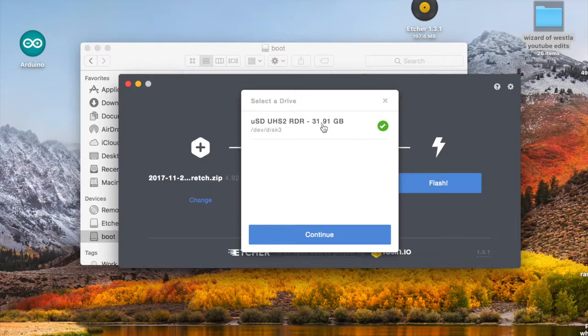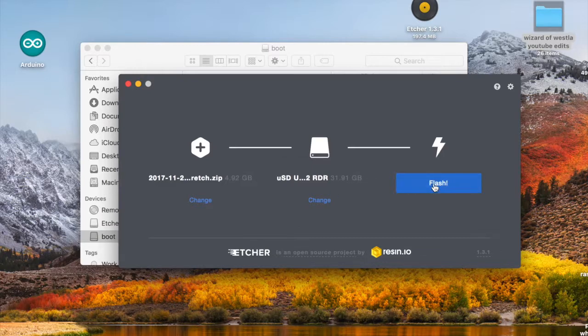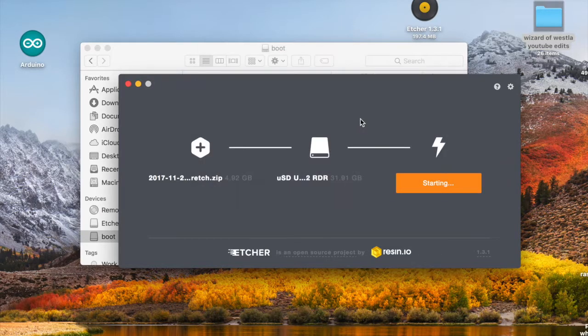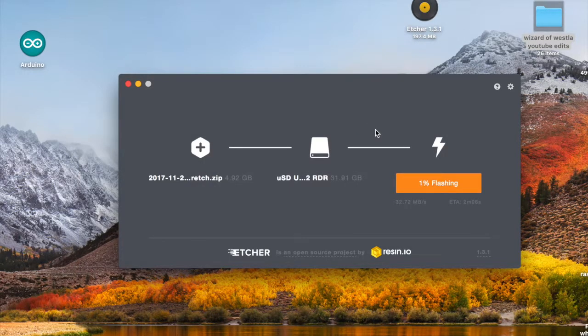It's a 32 gig, the little chip. It's from a GoPro camera. And you can see it shows around 32 gigs, so I'm sure that's the drive. That's not a problem. So let's hit continue, and then you just hit flash, and you'll see it go through this whole step through here. Okay, so now it is going through, and you'll see the percentage of it formatting that drive.